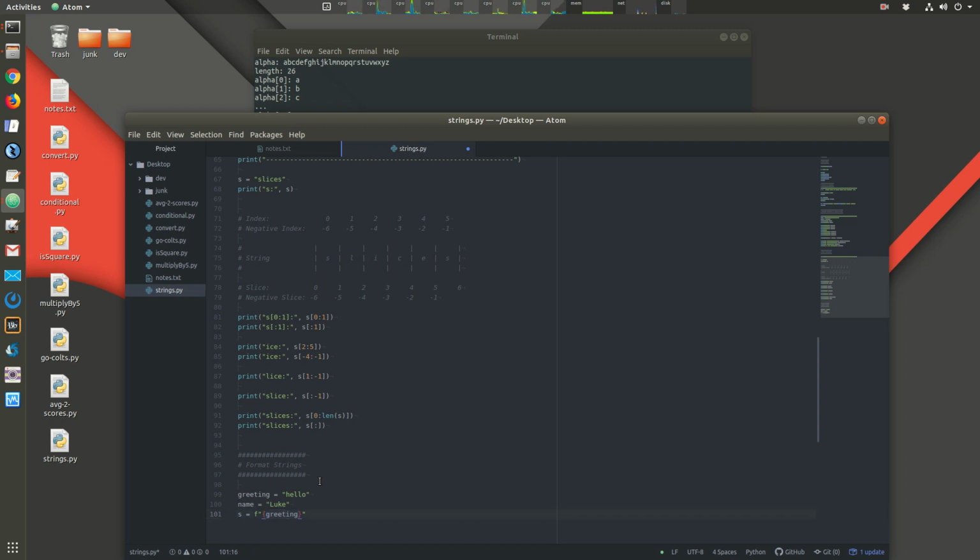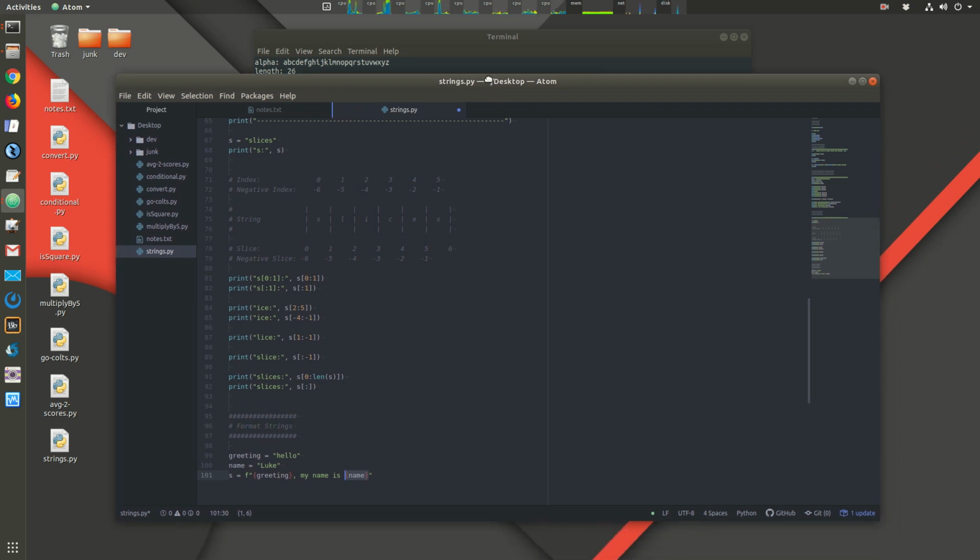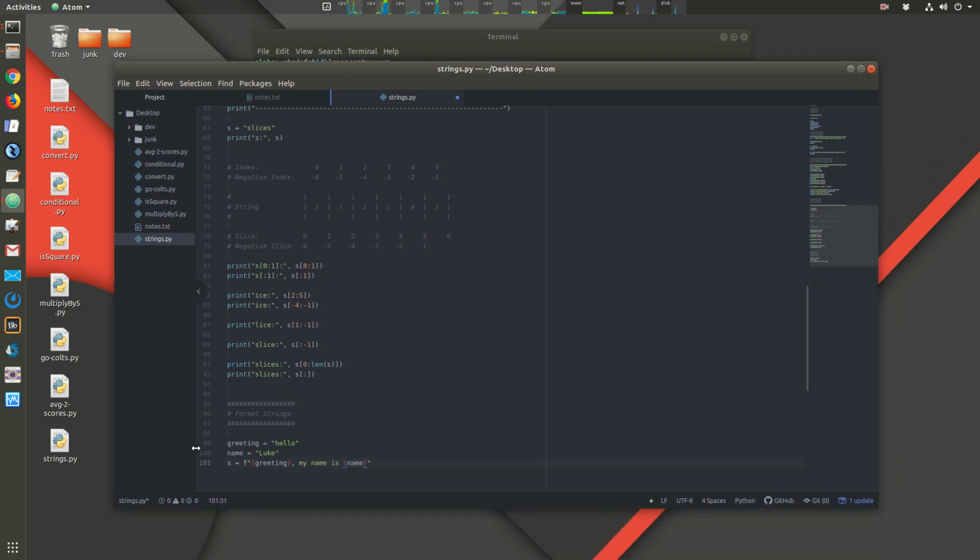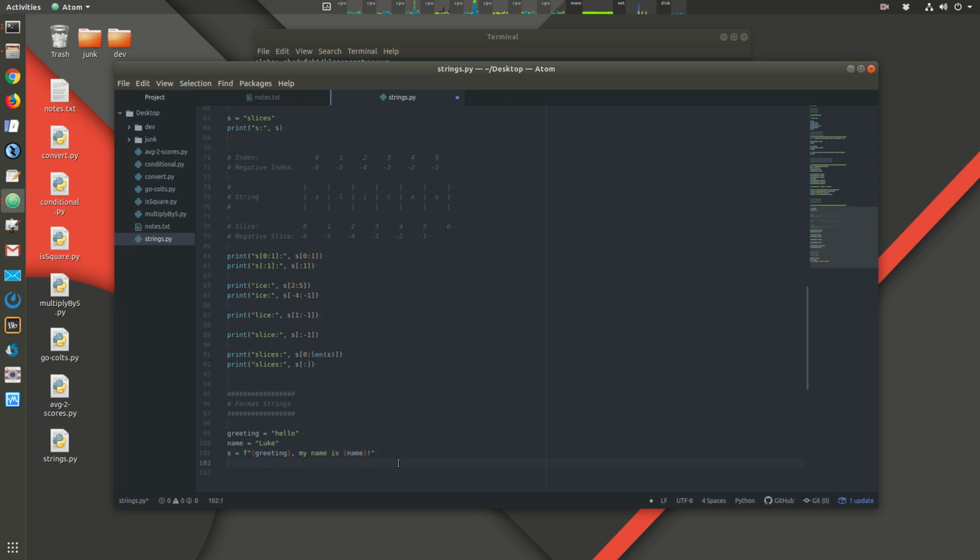So I can say greeting, and then comma, my name is, and then name. Notice that the curly brackets surround something that you would think of as just a normal Python expression. And then I can add an exclamation point afterwards. So this is kind of nice. It's a little bit easier than trying to concatenate everything.